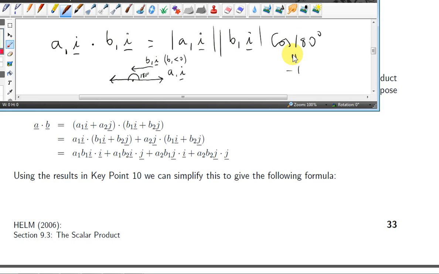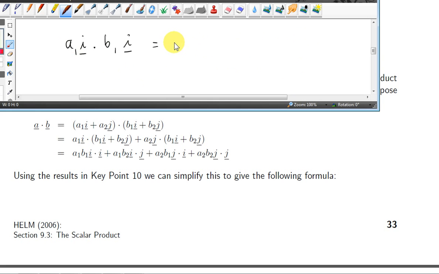So the scalar product can be negative, but the way I was doing it, getting the magnitudes here, ensures that these would be positive, and then the cos of 0 is 1. The whole thing would come out to be positive. Well, that depends. So a safer way to do this is to take the two scalars together, a1 b1, and then we have the dot product of the two i's. Well, we know that this thing here is 1, it's 1 times the cos of 0. So we get 1. Now if b1 is negative and a1 is positive, well then this is going to come out to be negative. So it will work out.